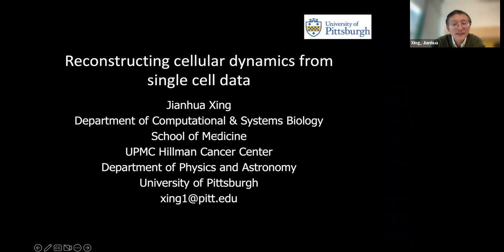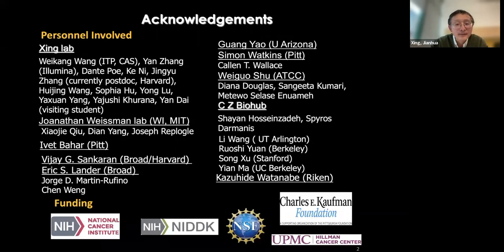So as the title suggests, I want to discuss how we get the dynamics from single cell data. First of all, like this acknowledgment page, this is really a collaboration with many people. So for today, what I'll talk about is mainly work by my students Zhang and Xiao from the Jonathan Weissman Lab, and also Yan, co-authored by me and my colleague Weber Har. Then, there are also collaborators I put here.